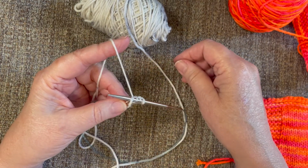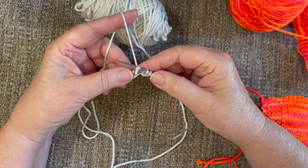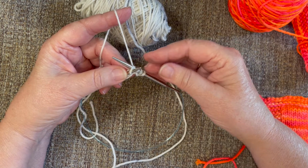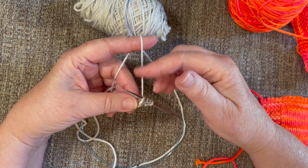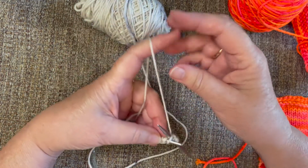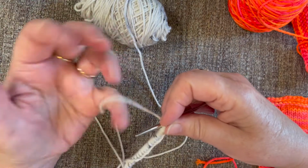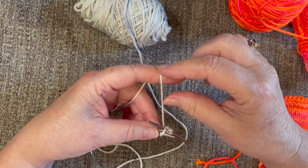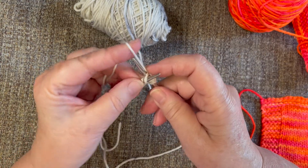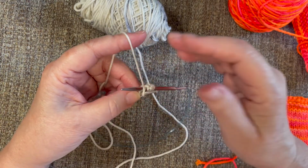The other thing you want to watch for, and you're going to say, oh my goodness, there are so many things to think about. Well, there are several things to think about, but they're all building structurally the foundation of how your knitting is going to turn out long term. So you want your hands relaxed. You don't want your index finger stretched way out. That's not proper. You'll lose the tension pretty soon because your finger can't move out any further. And so when you're picking up your yarn, I have about a 2-inch gap. You might do yours closer, and that's fine, but don't get way out here. And this left hand needs to be as relaxed as the right hand.